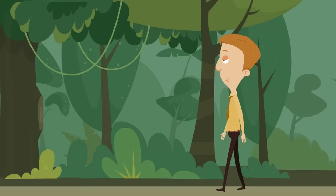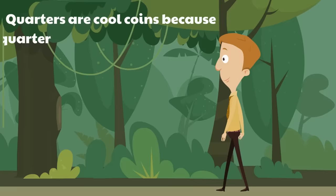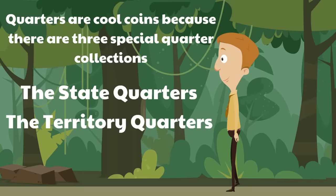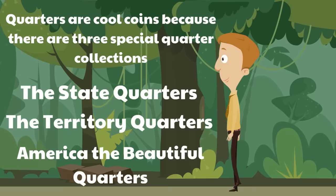Quarters are cool coins because there are three special quarter collections. The state quarters that have states on the back, the territory quarters that have territories on the back, and America the Beautiful quarters that have different scenes from the United States of America on the back.